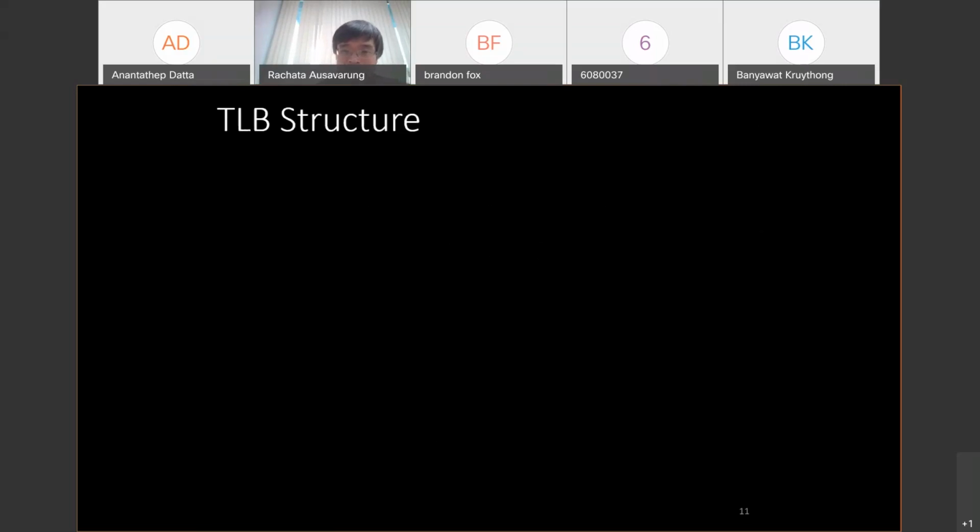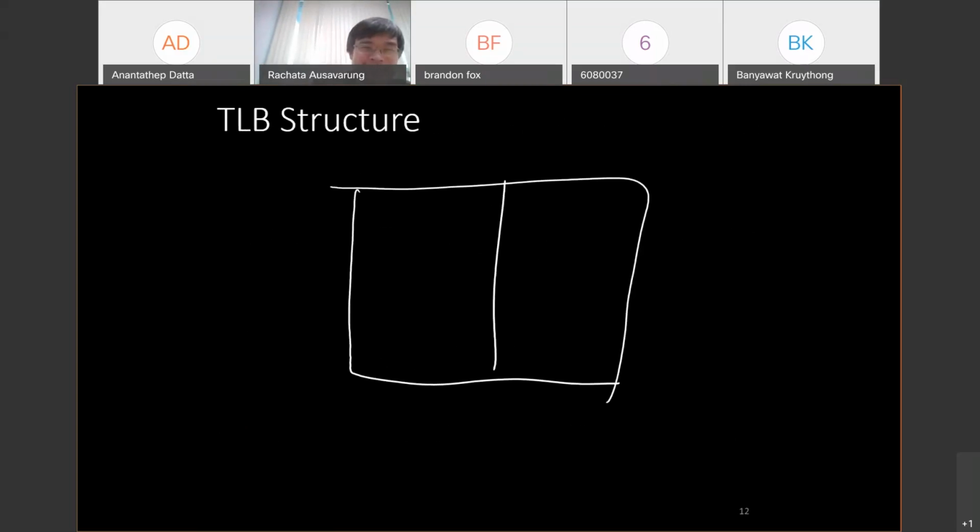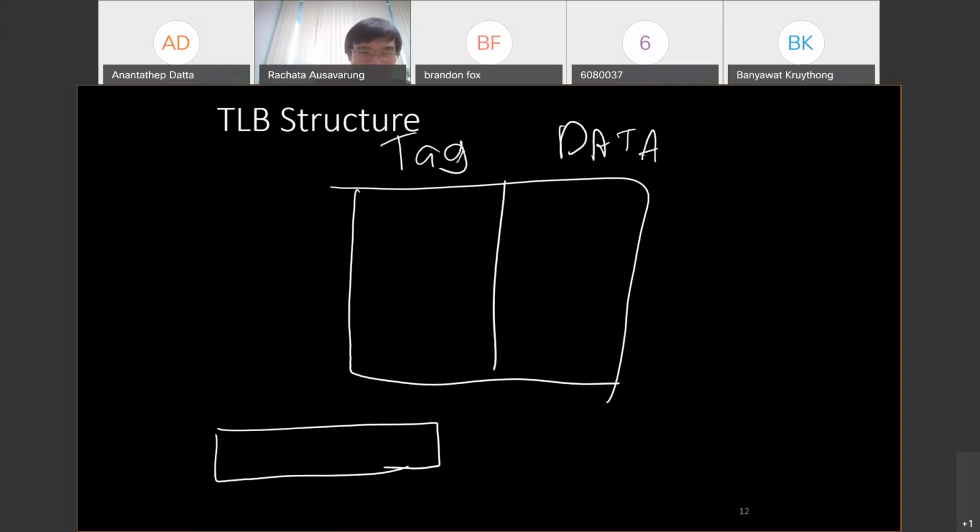So here's the structure. What do I typically have in my cache? I have the data. I have the tag. Okay, as simple as that. So what can I use as a tag? You have the virtual address, which contains the virtual page number and the page offset.